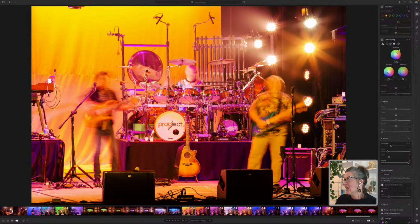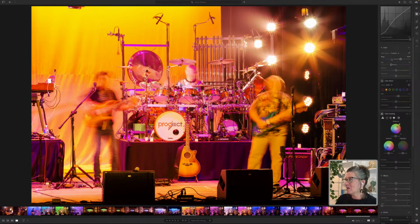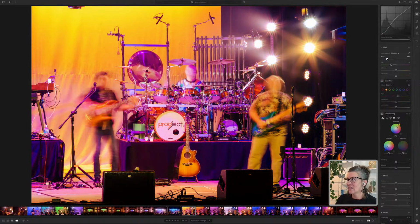So with this one, I definitely am not going to be able to keep it to a simple copy and paste. I'll probably have to go back, look at my blue ones, go like, okay, this is my setting for my blue ones, and then paste those adjustments there. So I'm going to go ahead and cool this back off. But I do love this a lot.